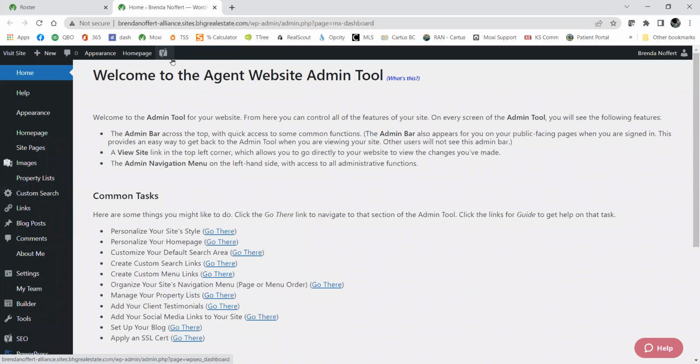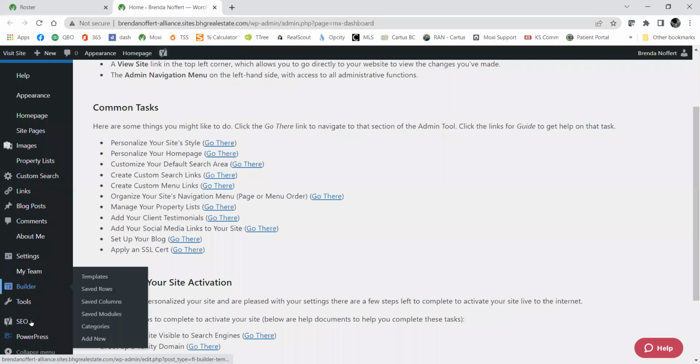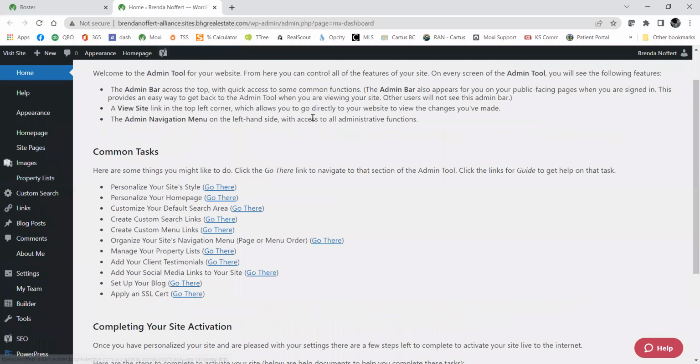I have played with her site so much, I think I stripped it back out to what a beginning site is. When you log in, you're going to see this Agent Website Admin tool and all of this stuff over here, which can be very confusing if you start playing with it. We're not going to play with most of it. We're going to try to keep this very basic.